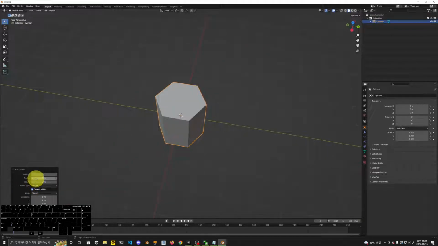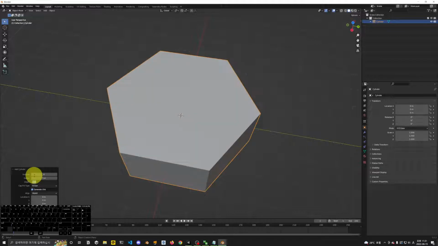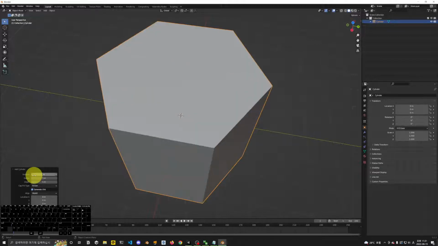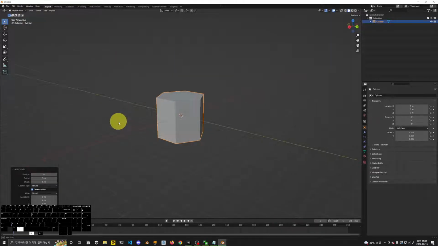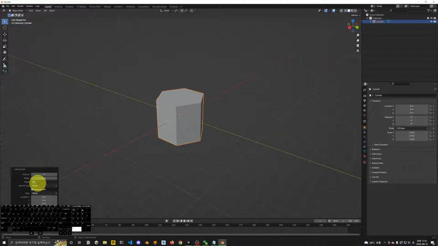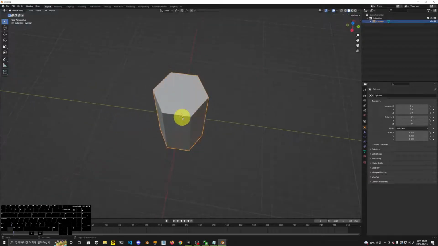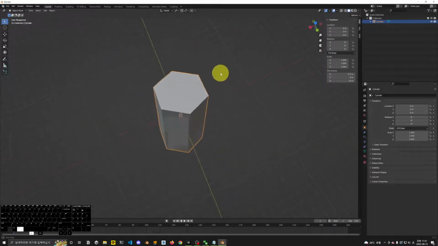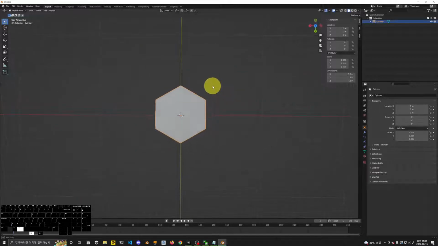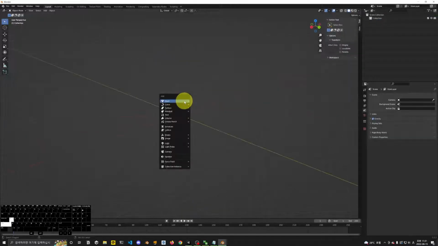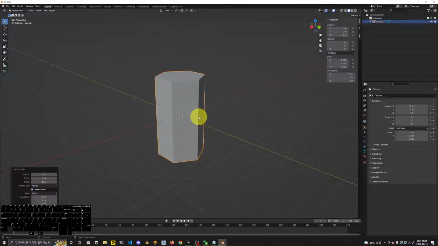I want the radius to be 3 and the height 5 or 10. Okay. Why? The radius is too big. No, 6. The radius is 3 and 5.